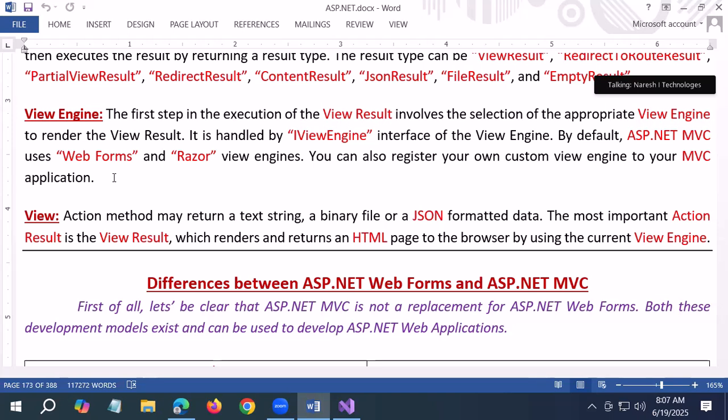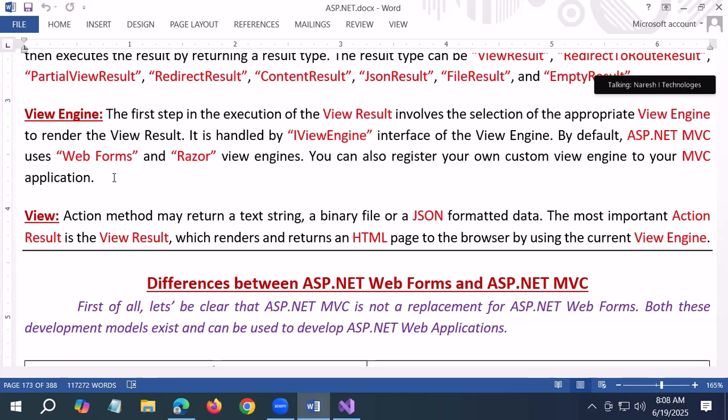Once you are taken to the building, there you will have an admin. Every building will have an admin. So you will go and give your request to the admin. Now the admin is the controller. In that building, so many classes are going on. Every class is like an action method. Say 20 people came asking. Some said we want the Java class: first floor, room number 2. Some said we want to attend MVC: second floor, room number 1. Some came for attending Java: second floor, room number 3. Like this, he sends you to the appropriate classroom. Now the appropriate class is the action. Did you get my point correctly?